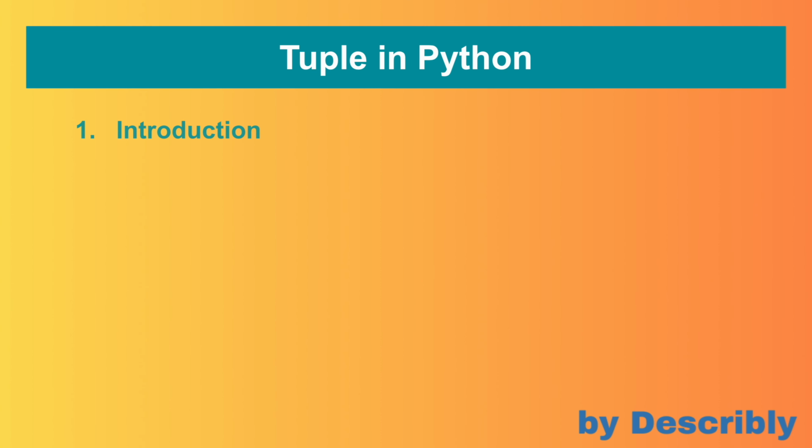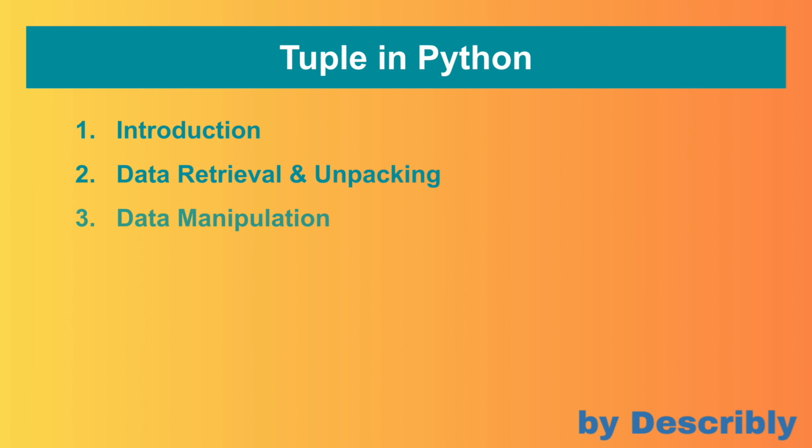Initially, we're gonna go through the tuple introduction, and then we're gonna look into the data retrieval and data unpacking in tuple. Then we'll try to do the data manipulation, and we'll see if it's possible or not. And after that, we will try to run joins, and by using the join, we will try to add two or more tuples into one.